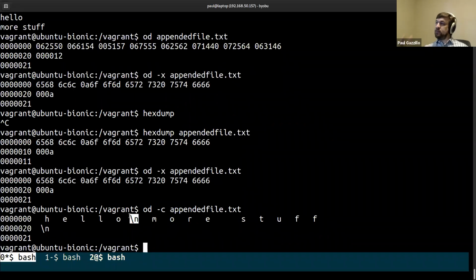Remember in C, you do \n to create a new line. New line is just a single character. It has its own byte sequence. It's just interpreted by your editor or your terminal to move writing to the next line, visually. But it's really just a single character in the file.